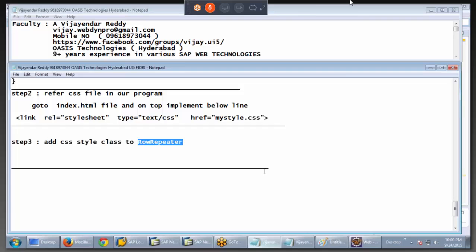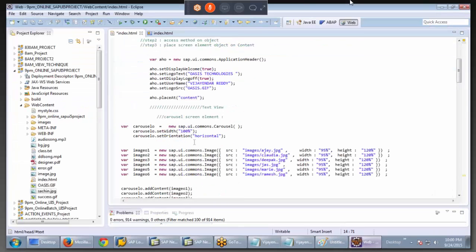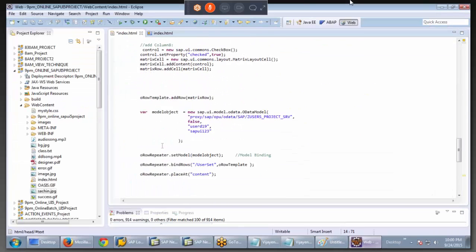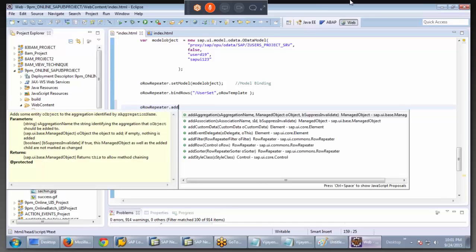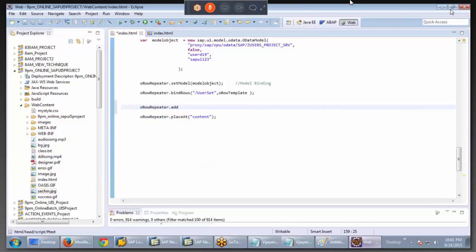So here you can see I am going to a row repeater. Here I am using the row repeater object dot, you can use addStyleClass. There is one common method for every screen element. Every screen element contains one common method, that is nothing but addStyleClass.